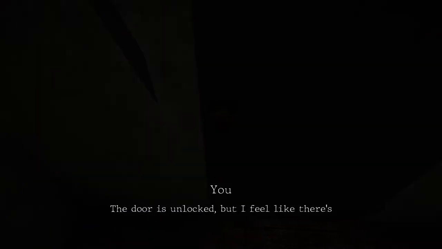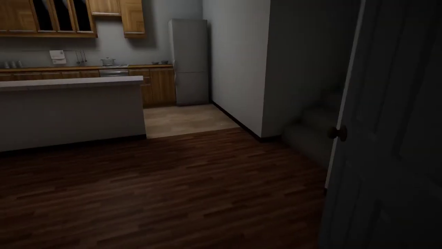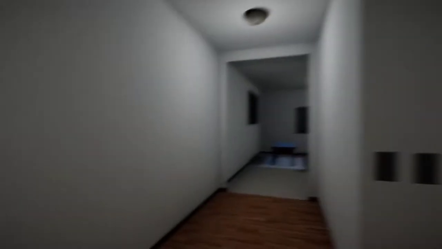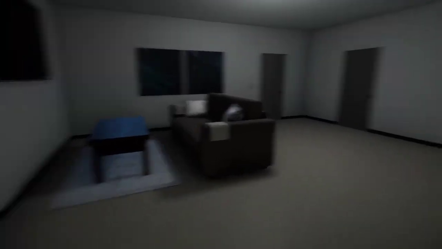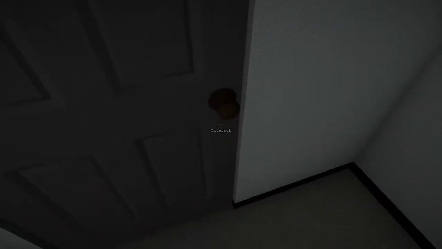Now I'm trapped in here. Fantastic. This door is unlocked, but I feel like there's someone behind me. Well, shit. Are you wrong? Oh! Damn it! What? Alright, dude. I can see you. I can see you too, dude. I just saw you. Even weird. Oh, man, my house just got larger, bro. Sick. Let's get out of here.